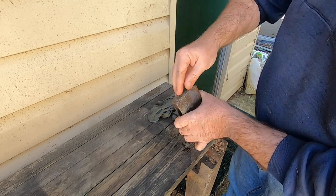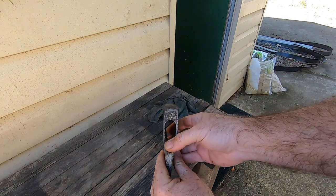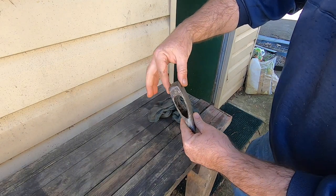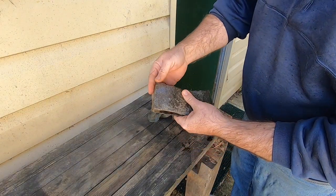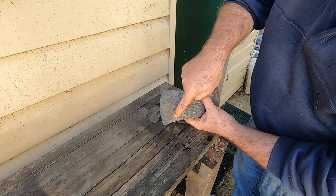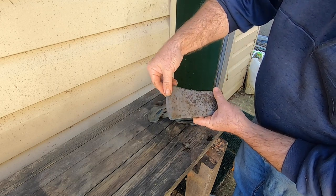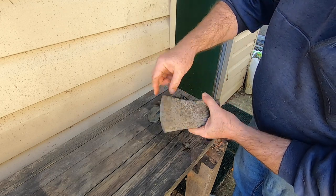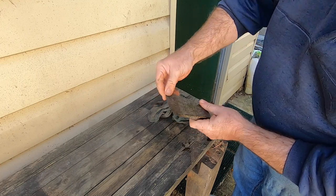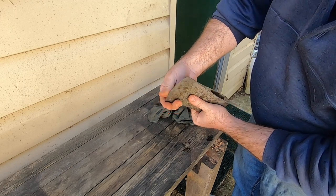The top has been beaten up a bit, and if you look at it in profile, it's crowned over a little, so I'm going to straighten out the sides, maybe flatten the top a bit. But also you can see along here there's a line where the original heat treatment on hardening the edge was done. So that's pretty close to an inch. So there's plenty to work with there, and it's still actually got a fairly decent edge on it. I won't have to do much to bring that back.